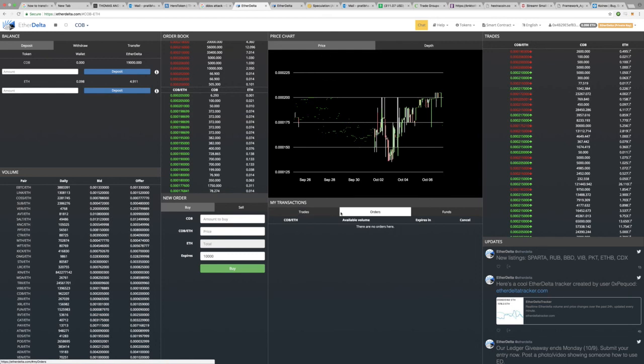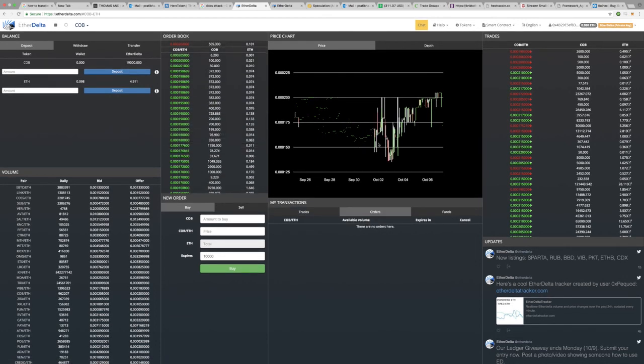It's not showing the trades. Okay, so I got this Hood at around 150k, around this price, while the ICO was at 200k. So many times, if you're comfortable with Ether Delta, you can get cheap coins.